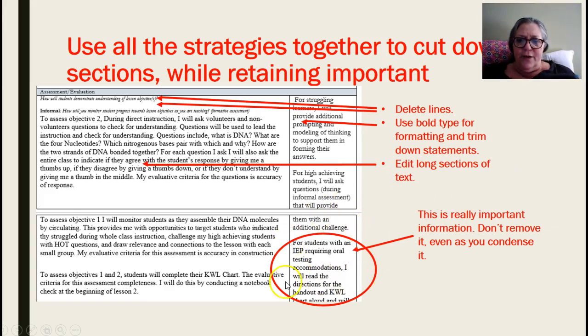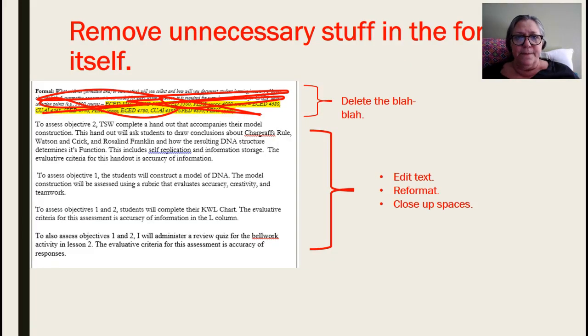Now, here I'm showing you this because some information is so important you don't want to remove it. It is extremely important for your edTPA that you show that you're following IEPs and 504s and that you're doing things to meet the needs of differing learners. So don't remove anything that's really critical like that. But you can remove a lot of unnecessary stuff. You can delete the blah, blah, blah. You can edit text, reformat, close up spaces.